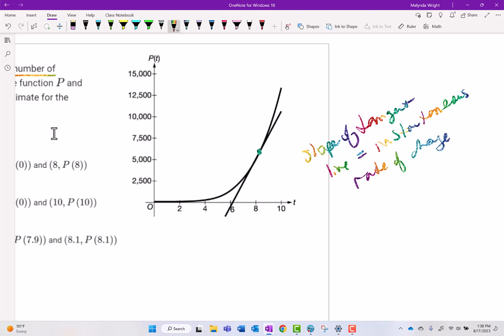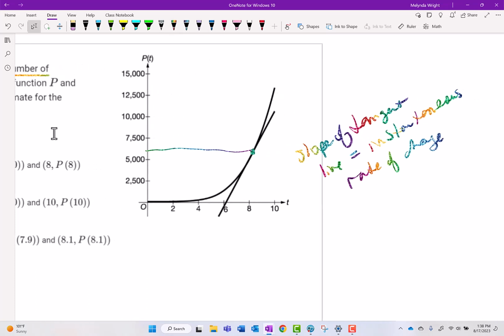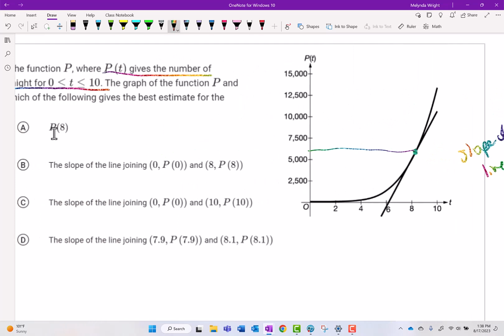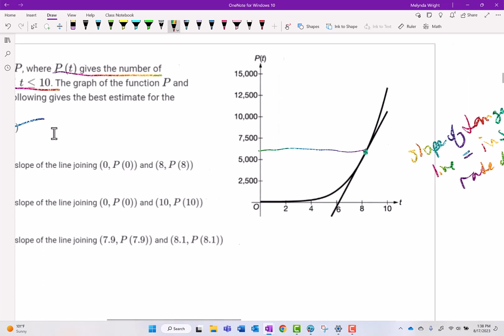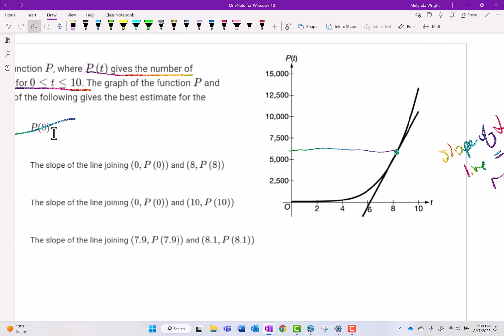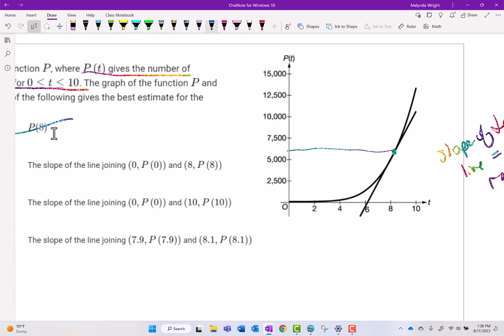Now this number, whatever this is, like 6,000 or something, that's not that slope. So that first answer, so again, slope of the tangent line equals instantaneous rate of change. They're the same. And that first option is not good. So we know it's slope, right? Slope of the tangent line is equal to instantaneous rate of change. So let's look at these other three scenarios. We want the slope of the line, so I'll just change colors. We'll do a different color for each one.